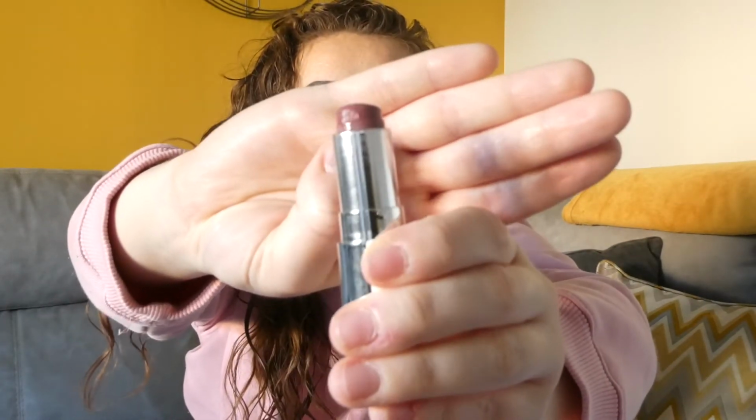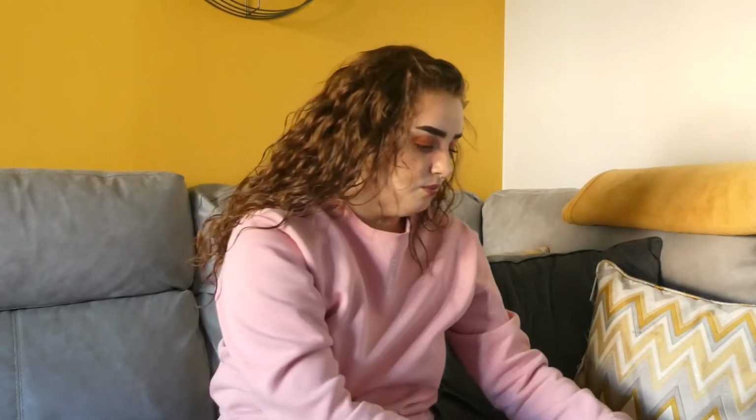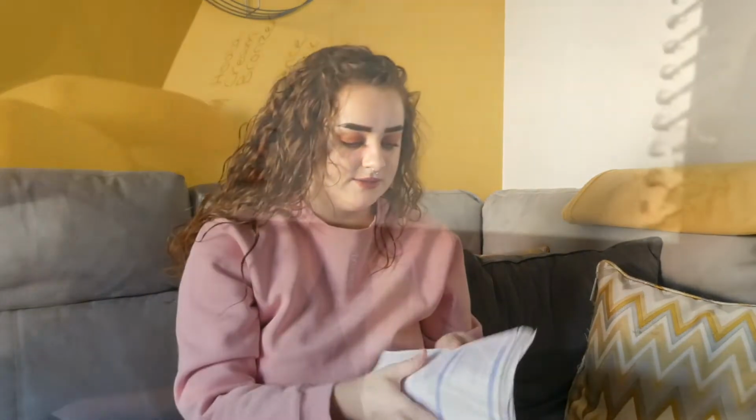Look at that little nubbing. There's literally nothing left. It's actually kind of hard to use now, because I hit the plastic bit when I am doing my lips. So I feel like that's why I've not been reaching for it, because it's kind of difficult-ish to use. I'll show you guys the line markings that I made. So this is the Essence marking here, and then obviously that black line there is where we are.